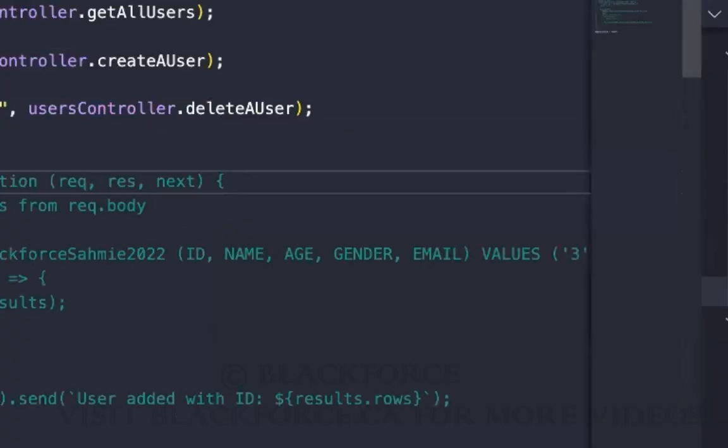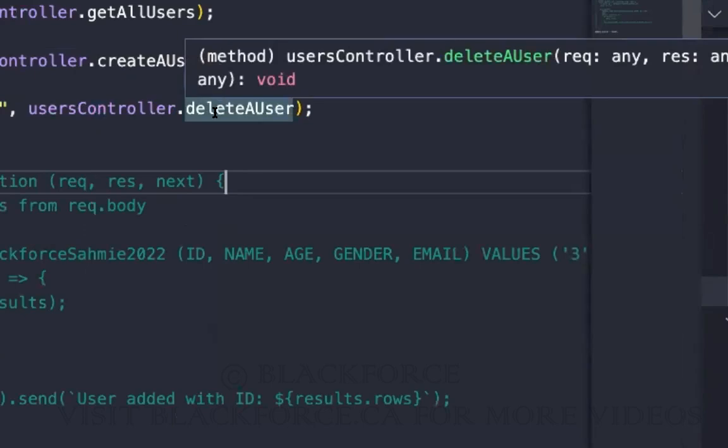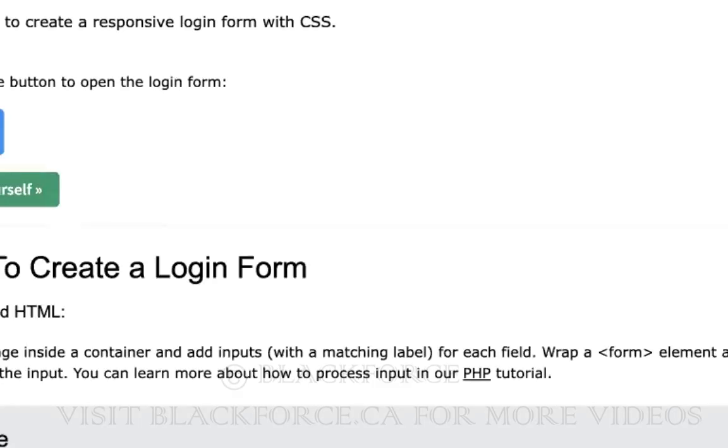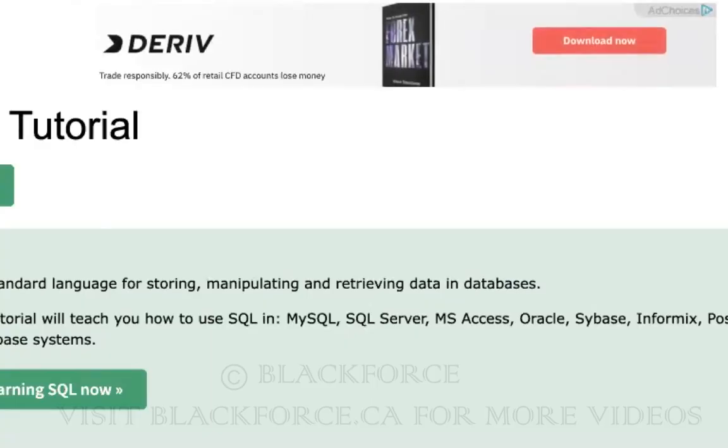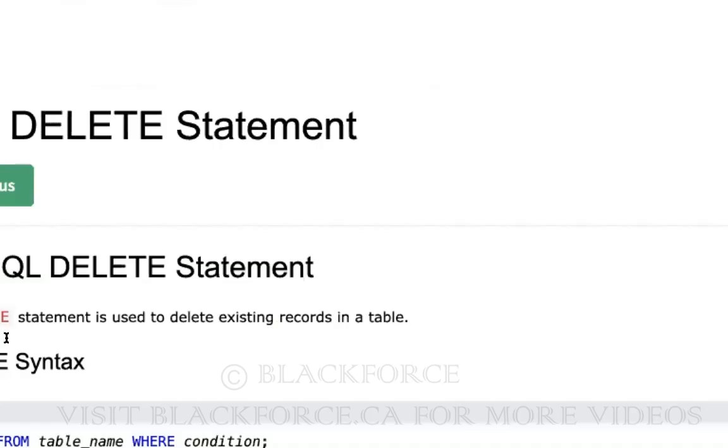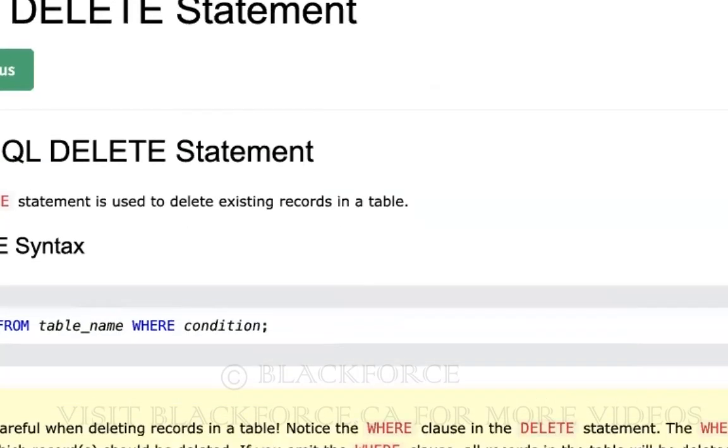For me to be able to delete a user, I'll go back to SQL. For you to use the delete syntax, you need to identify what you want to delete. This is the syntax: delete from table where condition.